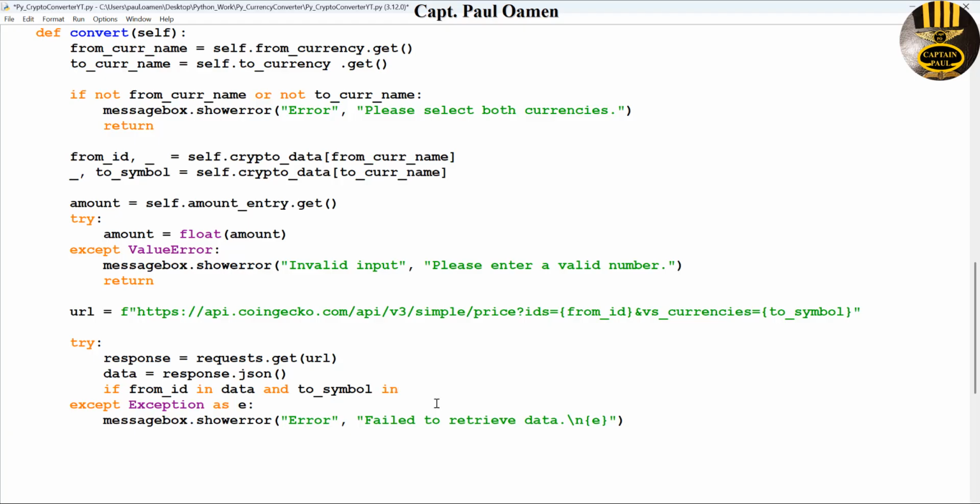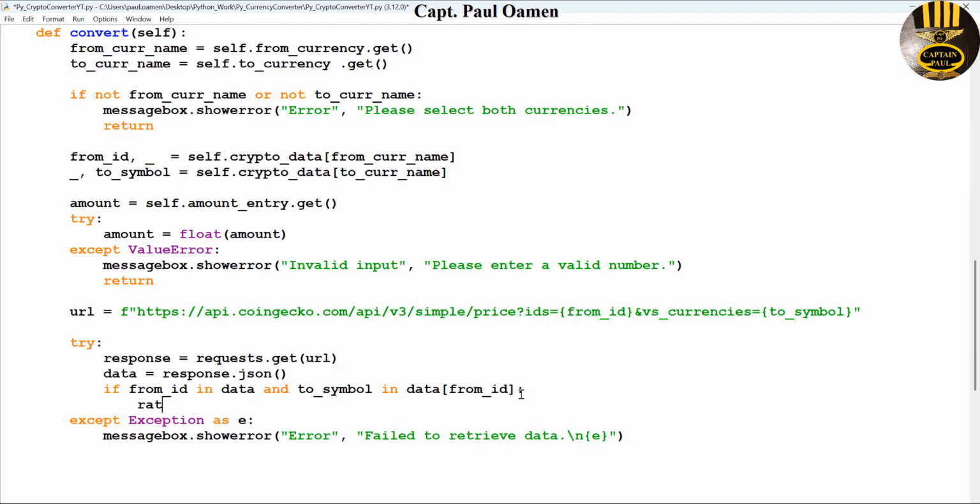In data, then from ID, column, then we say rate will be equals data from ID.